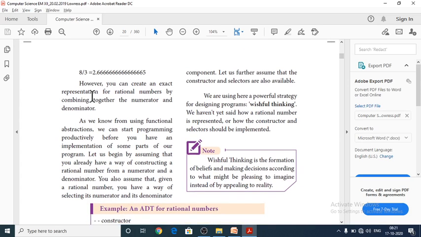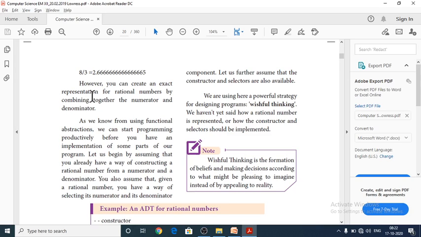And next one is, for designing programs, we have to use wishful thinking. We are going to use a powerful strategy called wishful thinking for designing programs. If I tell you, after giving a concept, you have to write a program for this concept, I'm ordering you all. After getting the order from me, each and every one's thinking is different.